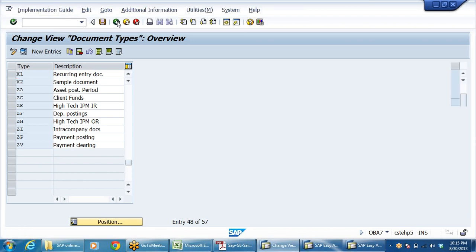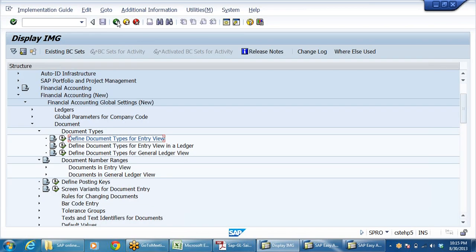But if you take any other new names, other than X1, X2, then we have to assign? No. System will not accept anything other than X1, X2. That we have to create again. You have to create the document type also, and that is standard defined. When it is there, better we take only those.